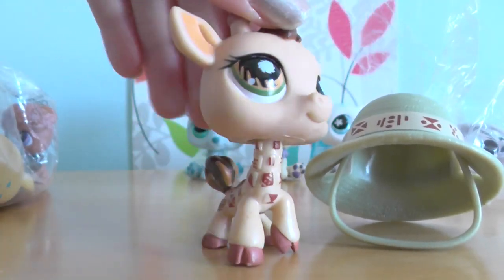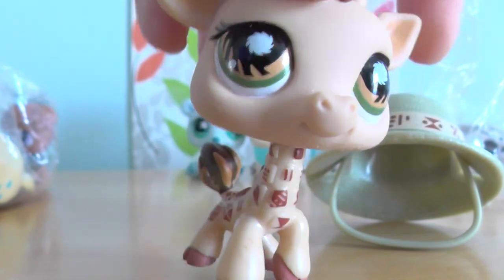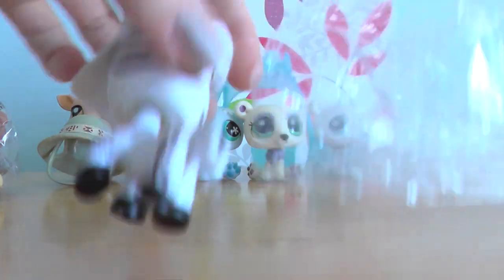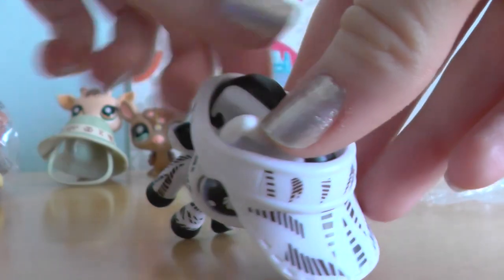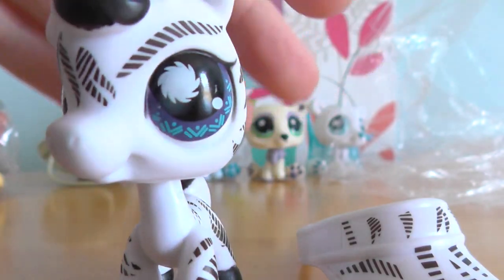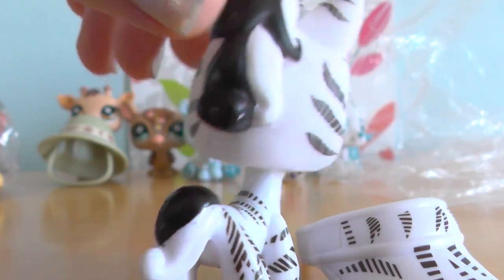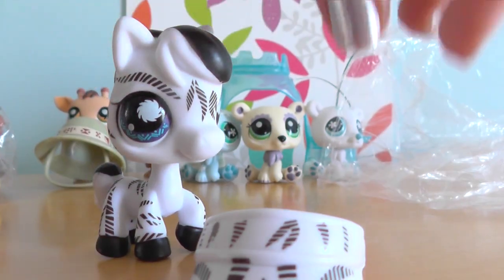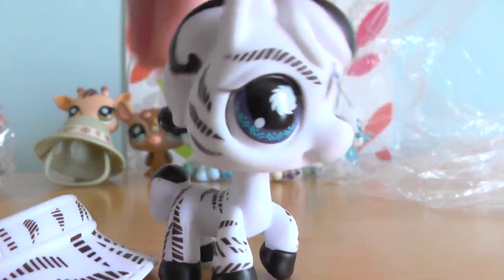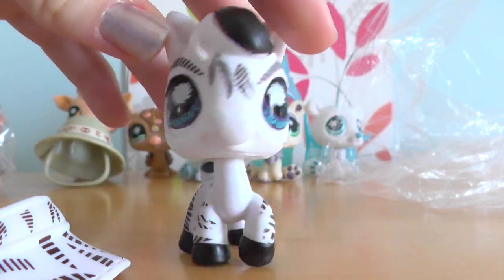The way it bubbles and moves is really awesome, and just every tiny little detail on this palette. Next one — oh, his hat is a little top-heavy, let's take that off. This is also a postcard pet. Look at the design on all his eyes, and look at his stripes — they're different, they're just so awesome. I love how the hat that he came with also matches him. I just love all his stripes and his eyes and his hooves and how everything is just beautifully painted and perfectly done.